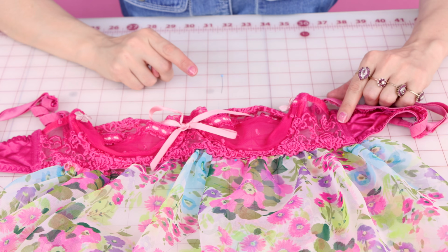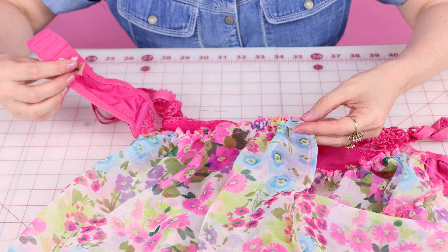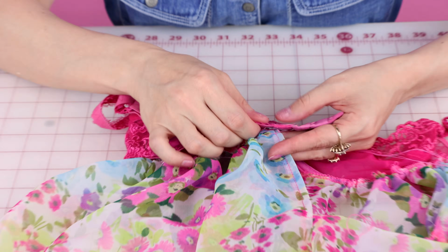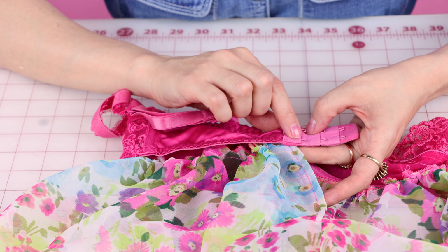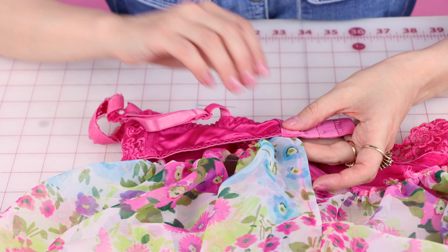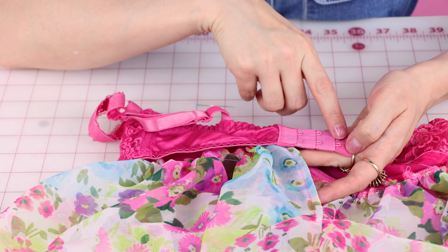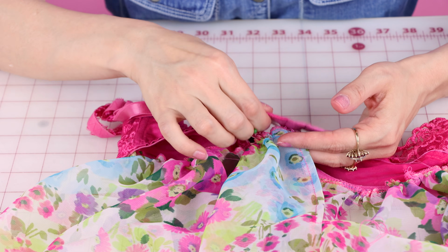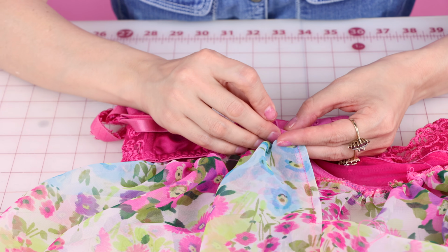Okay, now I'm going to turn the bra over. So we're gonna have to pay attention to a few things on the back when we're pinning this in. So when we put the back on top, we wanna make sure that the keyhole here is starting at the first bar of hooks. If you know you always wear your bra though over here on the end, you could definitely bring it over there to the end. But I'm gonna wear it on the first row, so I'm going to place that right there.